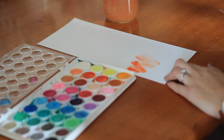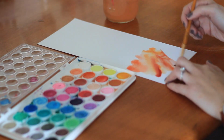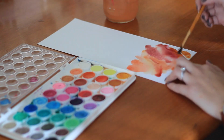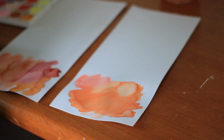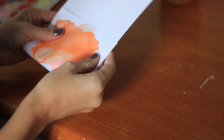And then you're going to paint each one. So you only want to paint the bottom third of it and do whatever pattern you like. I just pretty much stuck with fall colors, which is reds and oranges and yellows. And here are the two that I have. And after you're done painting, you're gonna let it dry. So this takes about 15-20 minutes.